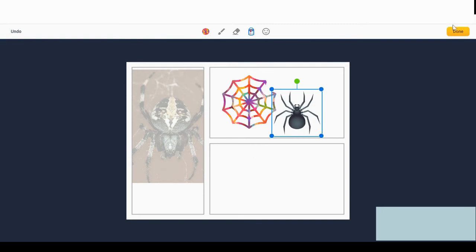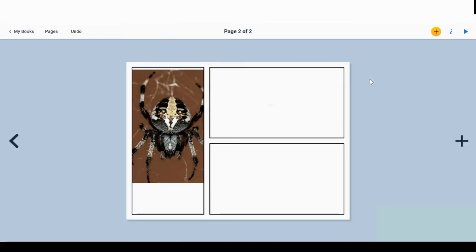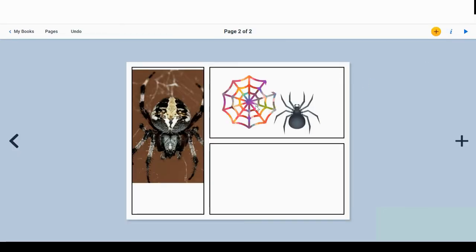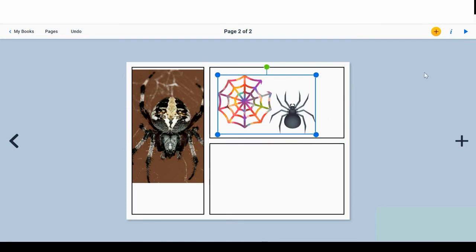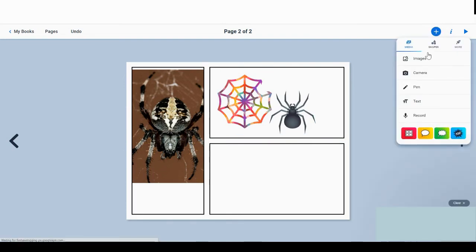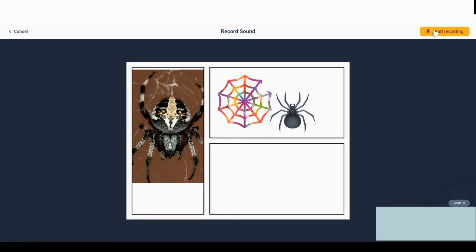When I'm happy with it, I select done. Those two images together that I made become one and I can move it around. I can also add text to continue building, or I can record my voice. So my story can be told using images, my voice, video, text.